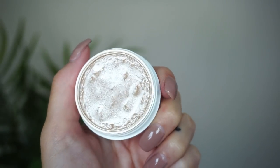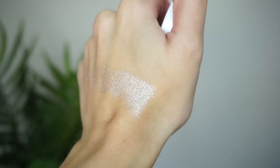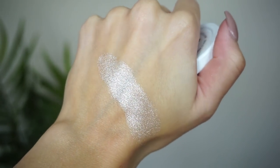At number 4, from ColourPop — this is the Flexitarian highlight. This one is currently in my 9 in 2019 project pan; I'm doing my best to hit pan on it. I use this one so much, but you need such a small amount of product with the Flexitarian and you are going to get a blinding highlight. It is so beautiful — I've been raving about this one for such a long time. I really do like the Super Shocks from ColourPop, and Flexitarian just happens to be my favorite shade.